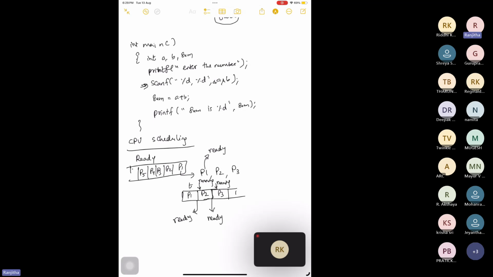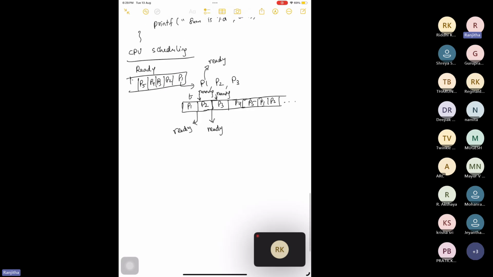Then P4, then P5. After one round is done, if P1 still needs the resources, P1 is still in the ready queue, and again P1 will be given the CPU, then P2. So this goes on. There are certain scheduling algorithms based on which the CPU will be given to the processes.